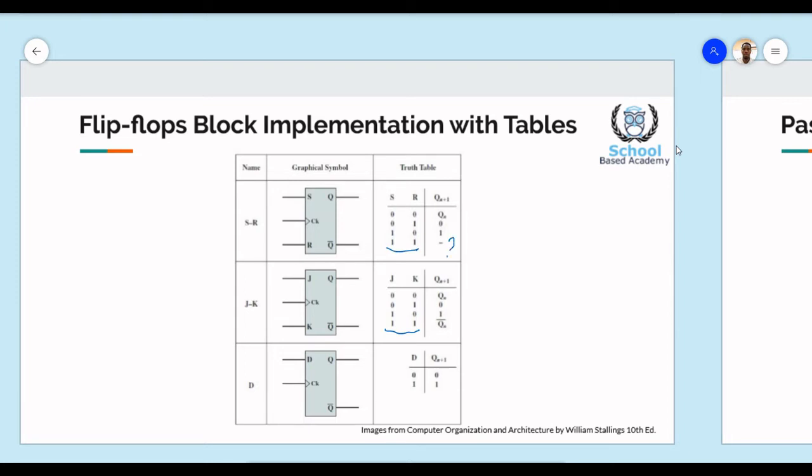And our D flip-flop just has one single input. Whatever that input is, it's what the output is going to be. So our next state is defined by what comes along from the data lines.